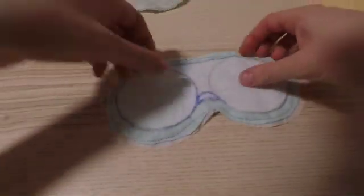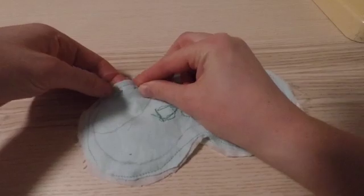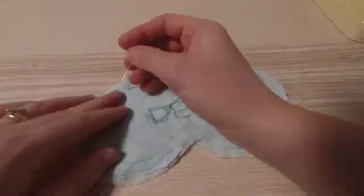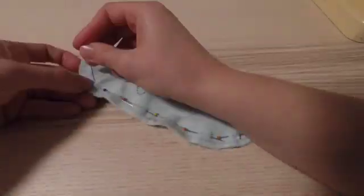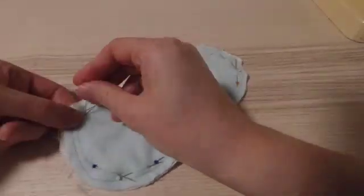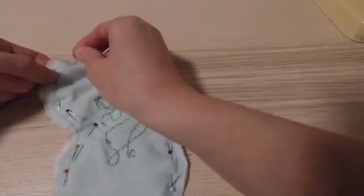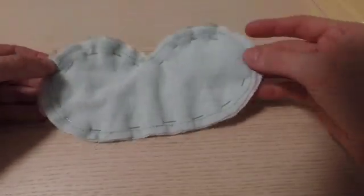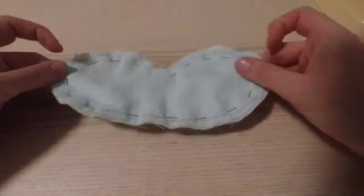Okay, now I will pin those two sides together. Remember, right sides together, and then I will pin directly on the seam. I will also need to, at this point here, attach the elastic. I haven't yet covered the elastic, but I will do that directly after I've pinned these ready to stitch. So we can see that the seam will run inside the stitching we've already got, which is great because we don't want to be able to see any of that stitching.